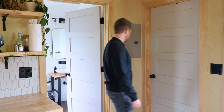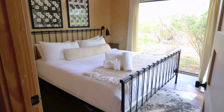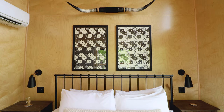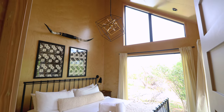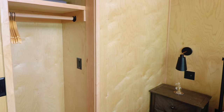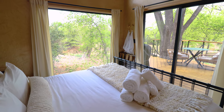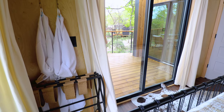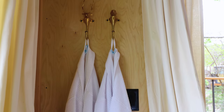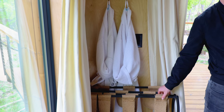I'm going to exit the bathroom now and head through the other door, which takes us into the main bedroom. You have a nice king-size mattress, but the best part is probably the floor-to-ceiling windows. I also love the unique lighting fixture up top, and there's a closet on the left where you can store your luggage. If we look out the other way, you have a nice view towards the river and the outdoor deck, and there are also two bathrobes in this corner — great for the soaking tub — and a luggage rack if you have a lot of items with you.